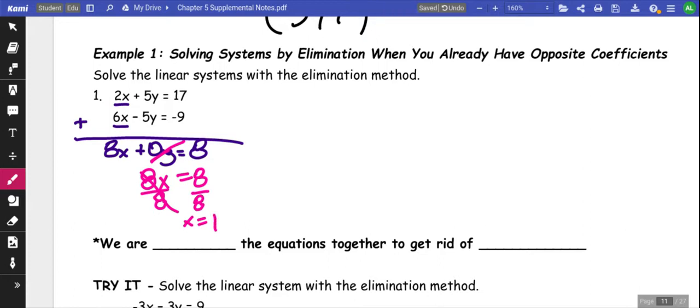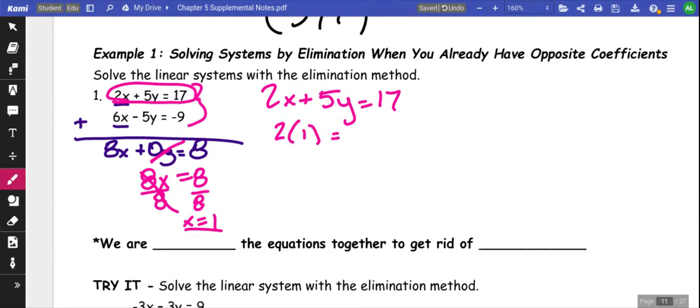And again, we don't say, oh, x equals 1, I've got my answer. We want to plug that x equals 1 into one of these two equations to get our y value. So we're halfway there with x equals 1. I'm just going to randomly pick an equation. It doesn't matter which one. I'm going to plug it into my 2x plus 5y equals 17. Okay, so I'm going to pop out that x and replace it with 1. Oh, I wrote an equal sign instead of a plus sign there. That would have messed me up.